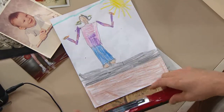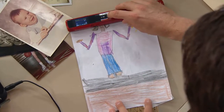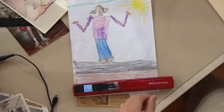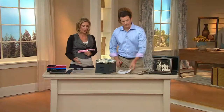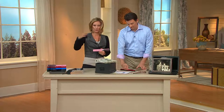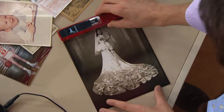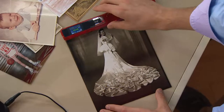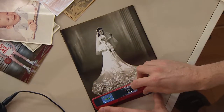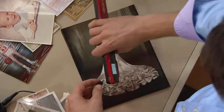It breaks their heart if they see their artwork in the trash — now you actually save that image. You can turn this into a photo collage book of all your kids' artwork just by scanning over each piece. Now you've saved a digital copy forever. I was up late one night and thought: what if we had a fire? I wouldn't even be able to get to those boxes of kids' stuff and pictures. If there's a fire or a flood and you have them in a digital format, chances are you'd still have them in a cloud or on your computer hard drive. These things deteriorate — they can burn up in a fire. Make sure you hold on to those memories because they are fading.